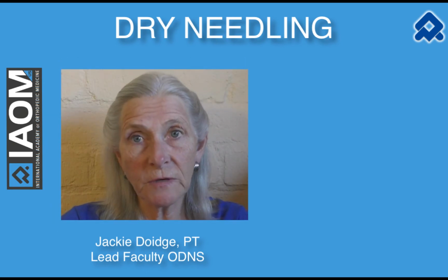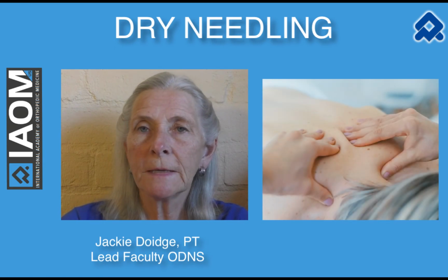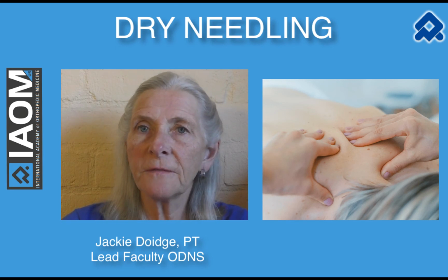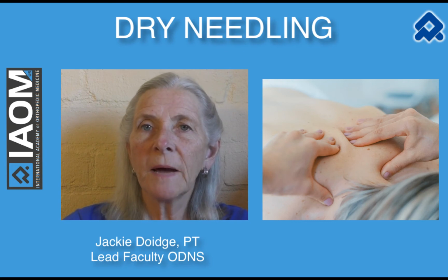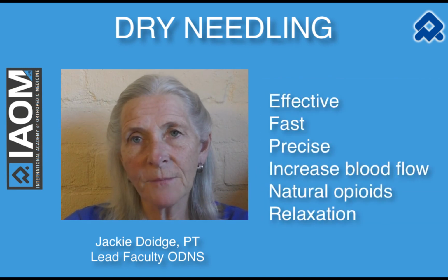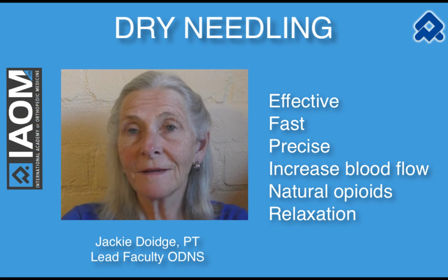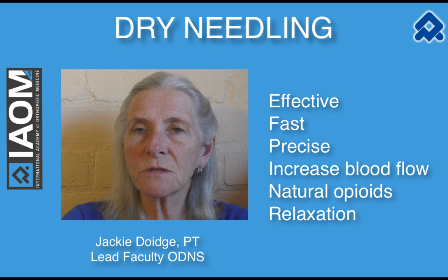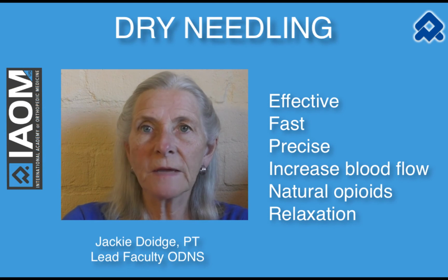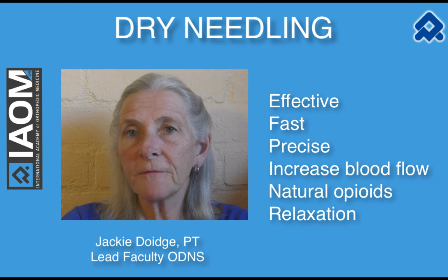Conventionally, therapists have always treated trigger points, and often we have used various techniques like deep tissue work, strain counter-strain, and cross frictions. All of these techniques can effectively resolve some trigger points. But dry needling can be faster and more effective in a shorter length of time for several reasons. First of all, it is very accurate. It will get to the depth of the trigger point, especially where the muscle is quite deep. You can use the right size needle to get there, and the twitch response has multiple effects.